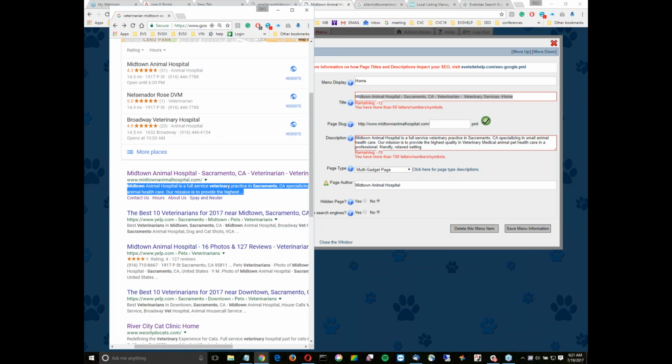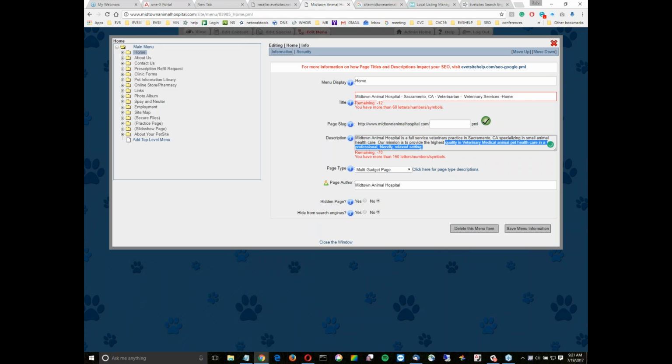If you notice, it kind of cuts off after highest. So everything that's after here does not show up. We've included a little counter that tells you when you're getting close to the limit. It's kind of an approximation.